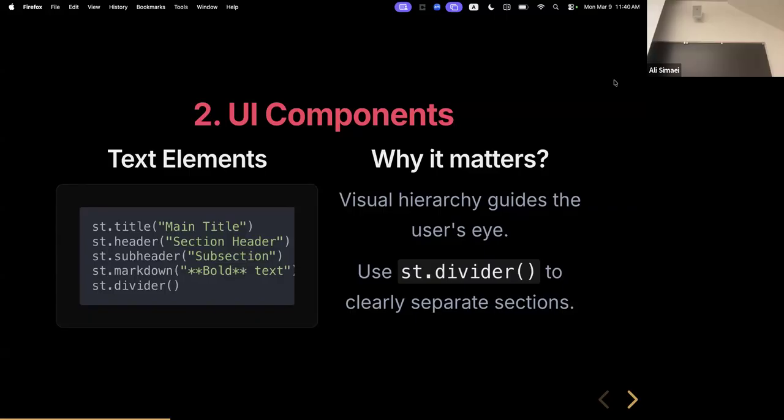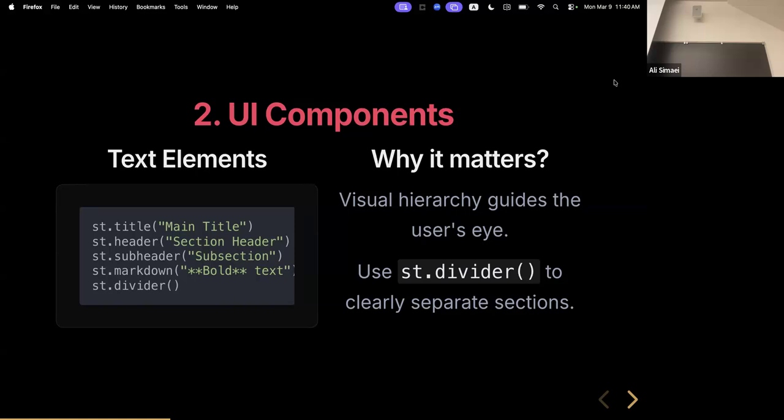This is why we are using these UI components, which work the same way that you can create an HTML file and import it for creating titles, creating subheaders, and so on. Streamlit has these features that replace HTML coding. Title is the main title of the application.